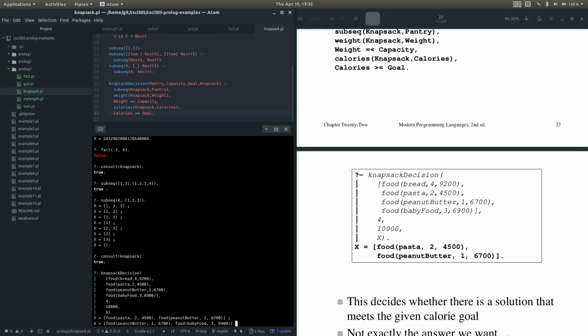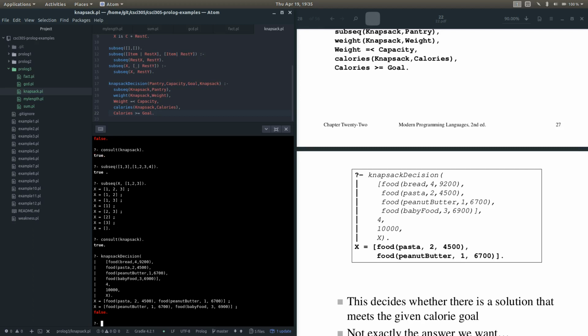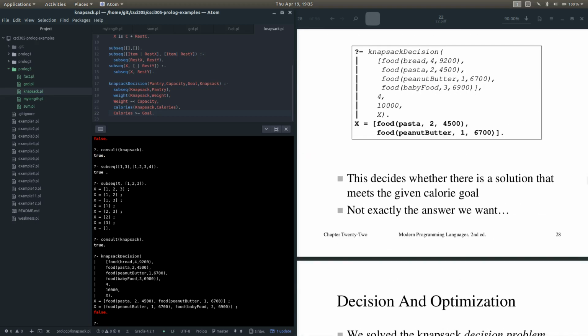And then we could also find peanut butter and baby food, which is, as we identified, probably one of the best goals. And then nothing else would yield us such a high level, right? So the problem here is this decides whether there is a solution that meets the given calorie goal, but not exactly the answer we want, right?